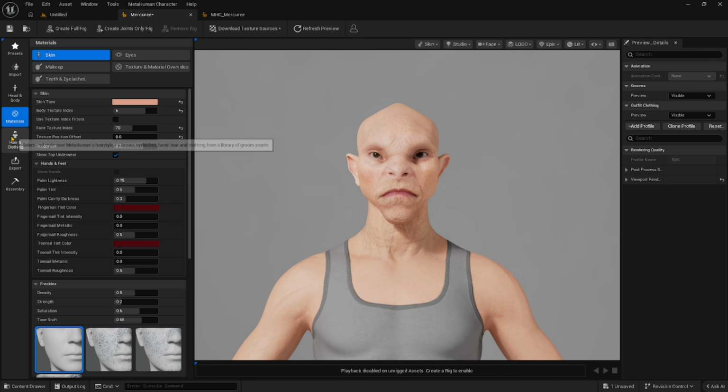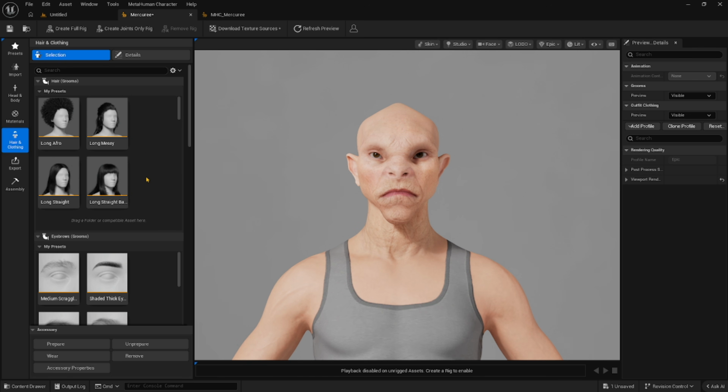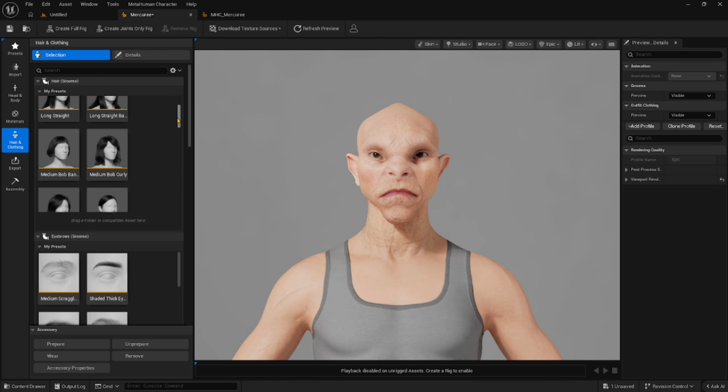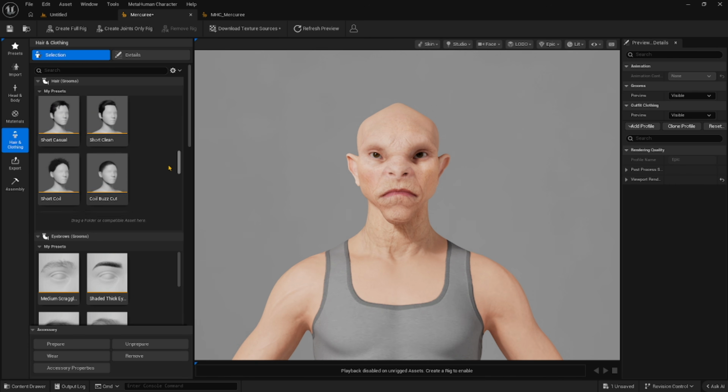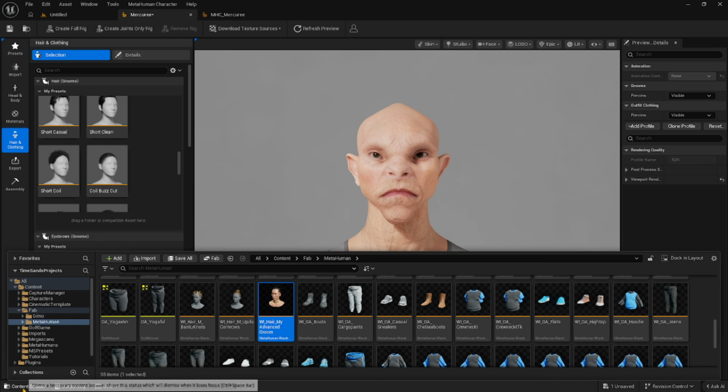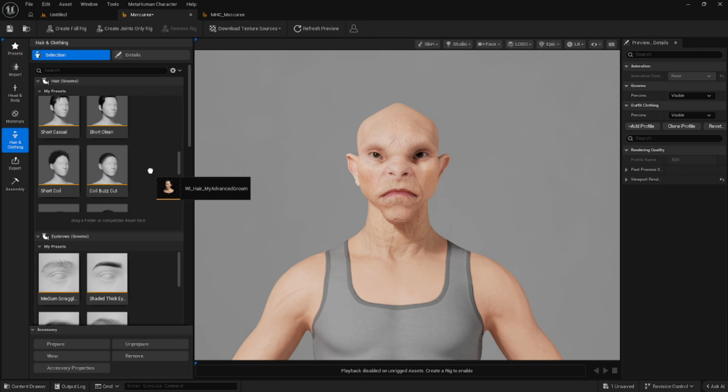So we'll go to hair, and I've already got the hairdo set up here. Actually, where is it? Oh, maybe I don't for this one. Okay. We'll go to content drawer and we'll drag it into here.